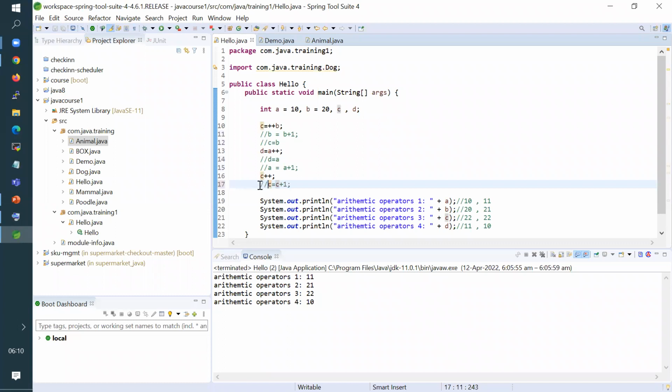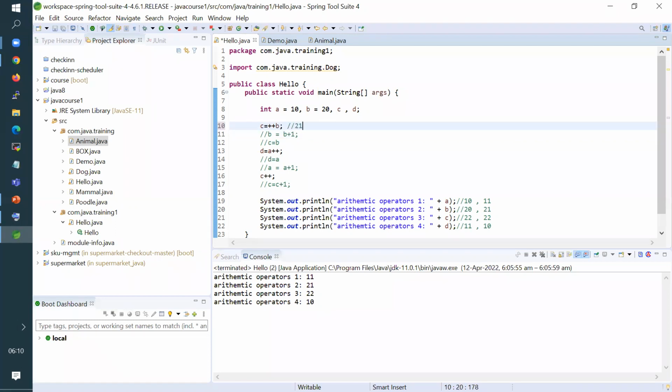This is what will happen. Now, in case of prefix operator, the increment is happening first and then assignment. So if you see here, the C value is nothing but B equal to B plus 1. B is 20, right? So B plus 1 is 21. So 21 is getting assigned to C at this moment.